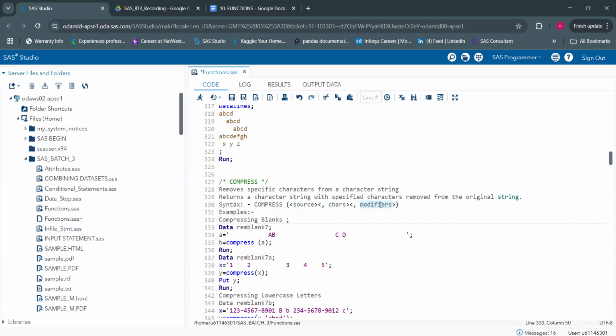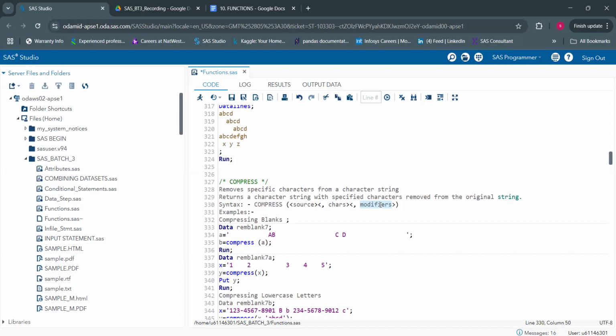For instance, in a sentence, I want to remove the lowercase letters. But in the same sentence, I have all the lowercase letters, and similarly I have all the letters in uppercase also.